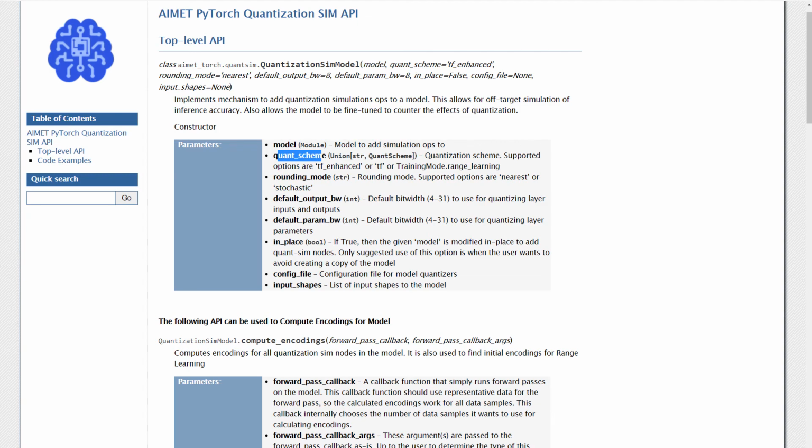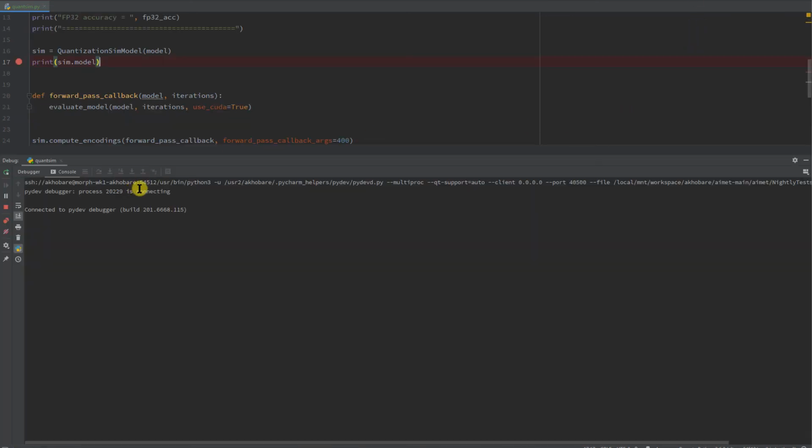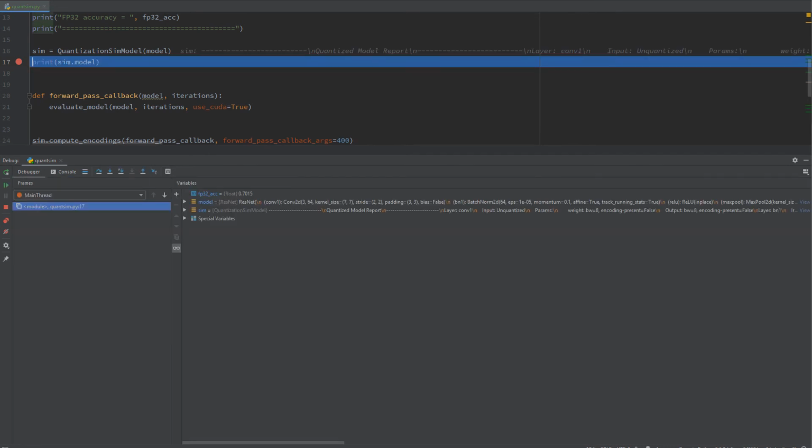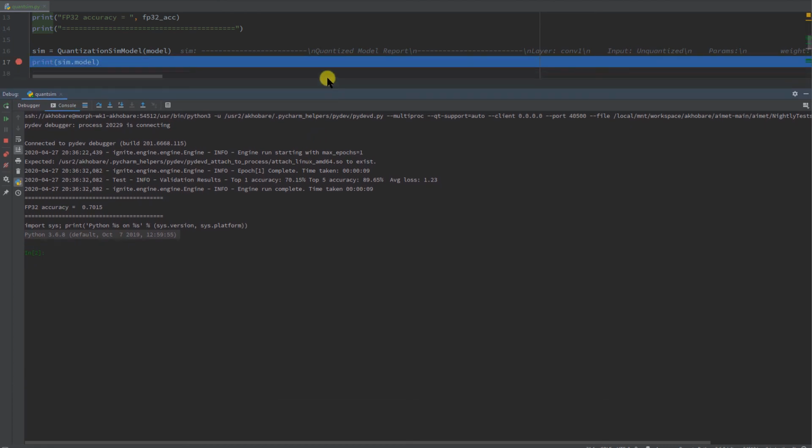So let's go back to the code and let me explain what I mean by that. What I'm going to do is put a breakpoint right there and try to stop at that breakpoint. And what I want to do is start a shell at that point, so we can take a look at some of what the simulation is doing. So let me create a console. Let me create some space for myself, and let me increase the size of this. Okay, so we have a simulation, and it's a simulation model.